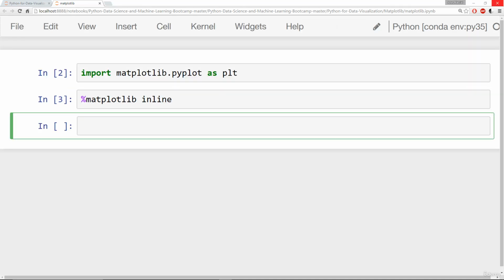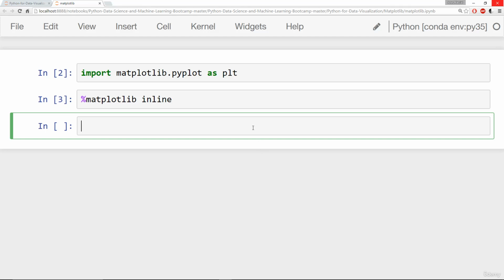Great. If you are not using the Jupyter Notebook system, what you're going to do at the end of all your commands for plotting, which we'll show later, is type plt.show(). And later on, when we actually start plotting some examples, I'll show you where to put that into your code. Alright, let's walk through a very simple example using two NumPy arrays.